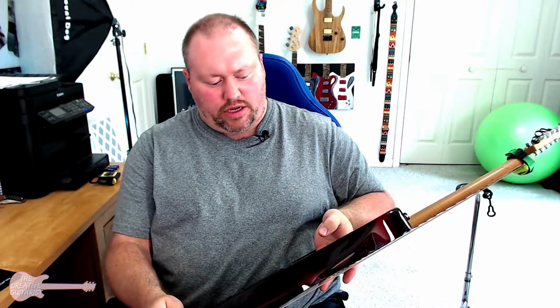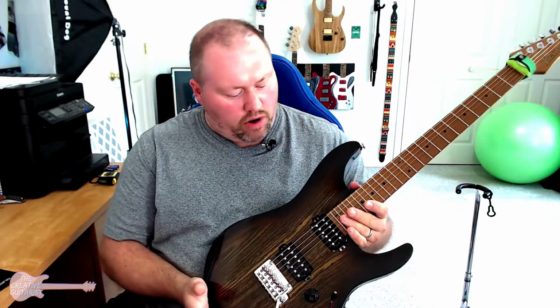Now I'm going to go ahead and grab my guitar here, and like I said before, this is the guitar I'm using for the competition. This is an Ibanez AZ242BC. It's deep espresso burst, and the BC stands for the top wood, which is Bacote. I think the back is, I want to say it's basswood, but I could be wrong on that.